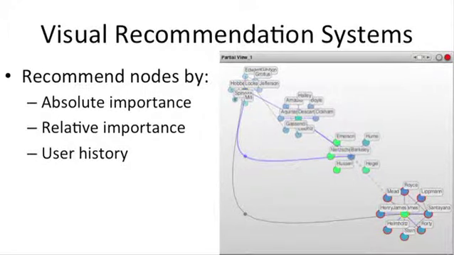So here's an example of a visual recommendation system that we've implemented. Starting from one initial point, so one initial node in the graph, the system recommends a small subset of nodes. The user can select one of those. It adds that to this overall chain of nodes and selects a new set of recommendations. And then the user repeats this process, selects another node, it adds that to this chain, and selects a new set of recommendations.